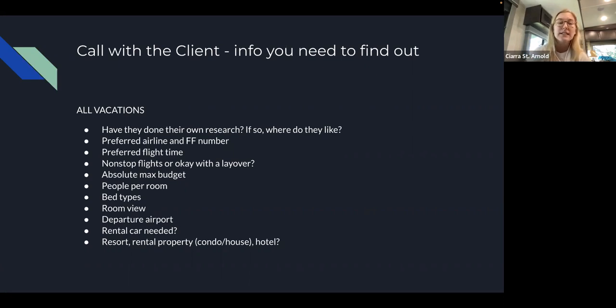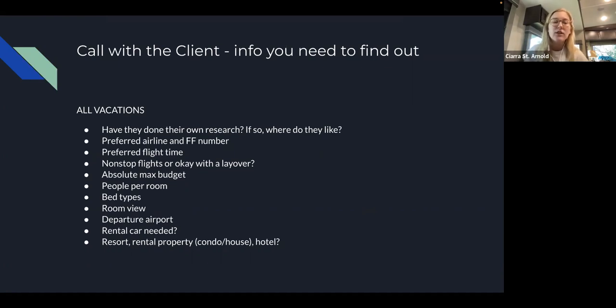The next thing I ask in regards to flights is if they have a preferred flight time. There are some people that really want to leave as early in the morning as they can. There are some people who want to be able to work a half day, so they don't want to leave until later in the afternoon, or they want to leave mid-morning because they're not early risers. And sometimes if they are going somewhere for a specific occasion, they may have a certain time they need to be there by. So I always like to figure out preferred flight times and things like that.